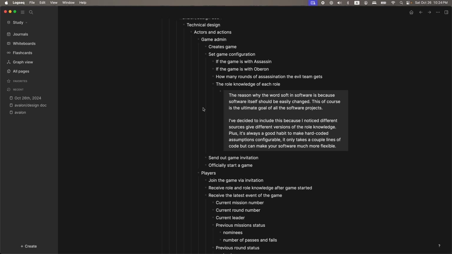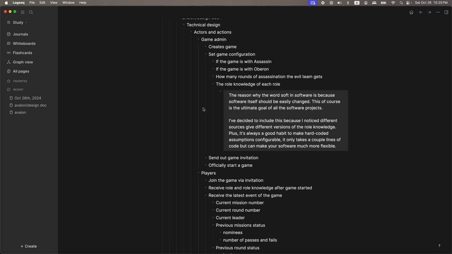The reason why the word "soft" is in software is because software is supposed to be easily changed and configured. This is the ultimate goal of every single software project, and many people not in the industry really believe so.